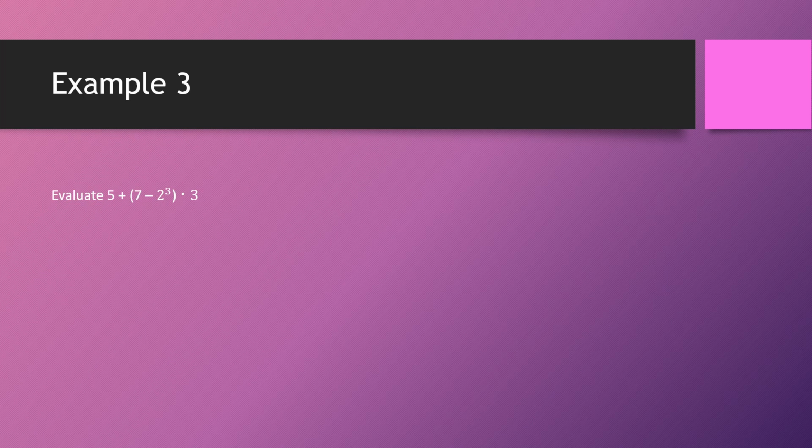First, we look for anything that is surrounded by parentheses, since P is the first letter in PEMDAS. 7 minus 2 cubed is inside a pair of parentheses, so we evaluate that first. We now have a PEMDAS problem inside another PEMDAS problem, sort of like PEMDAS inception. No need to overcomplicate things, though; we just stick to the same rules. E, which stands for exponents, comes before S, which stands for subtraction. So we evaluate 2 cubed to be 8, and then subtract from 7 to get minus 1. Now we have minus 1 in the parentheses, and can move on with the rest of the original problem.